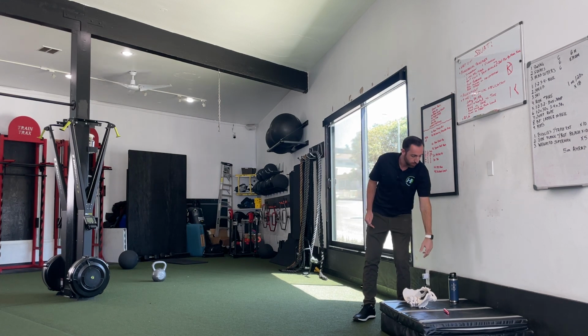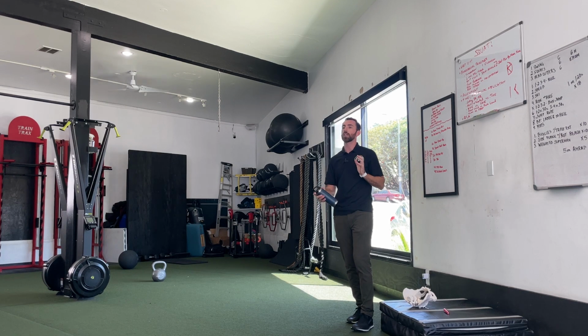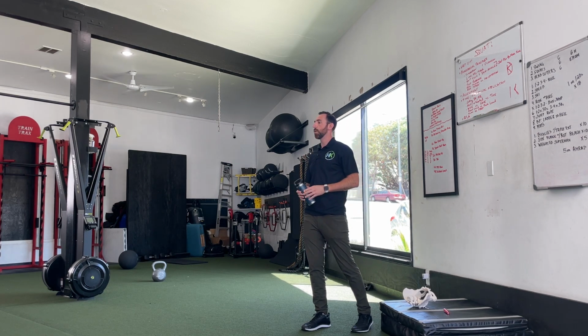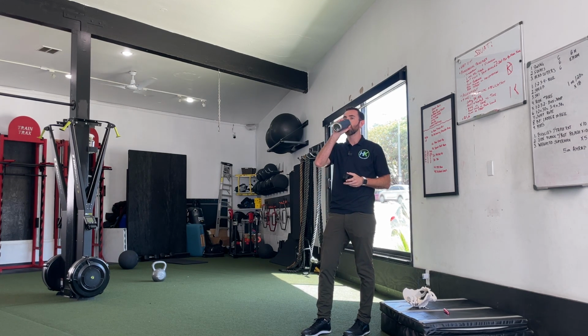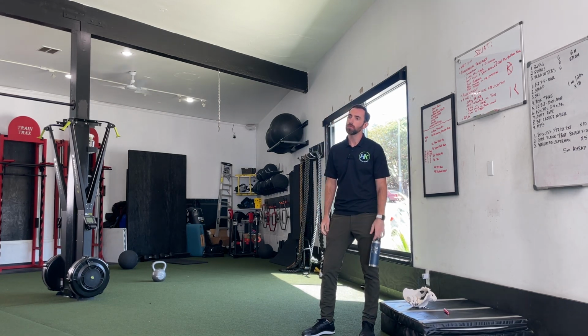Does anybody want to tell me, if you guys are talking about foot pressure with your clients, let's say you're doing a squat and you want them to get more out of it, what are you usually cueing them for? I'd say grab the floor with your foot sometimes, or feel the ball of the foot and the heel into the floor. Sometimes, say your foot is a talon, you're trying to reach to the floor with your foot, things like that.